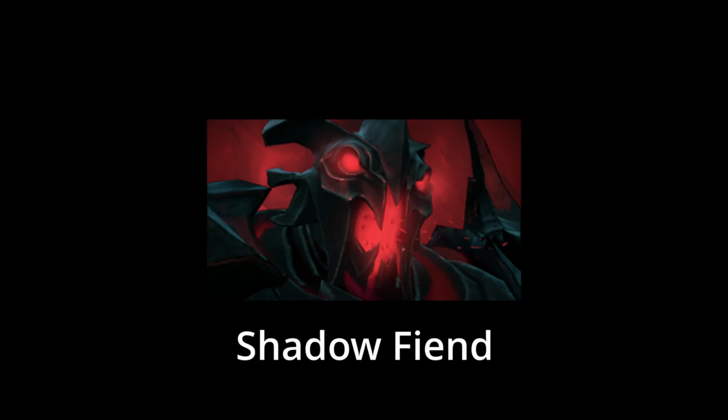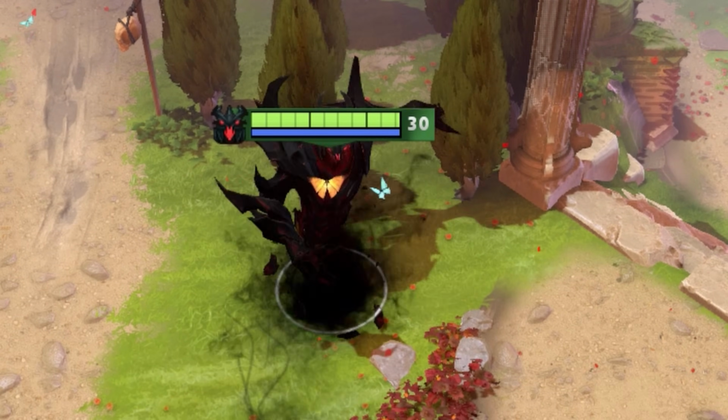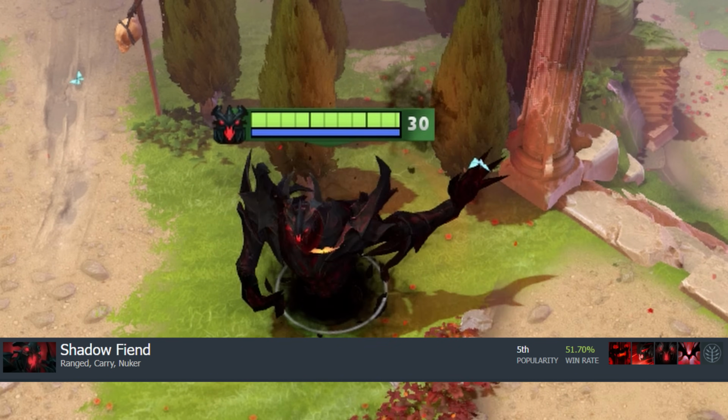Shadow Fiend. In my mind, there are 4 classic mid laners in Dota: Invoker, Puck, Queen of Pain, and this guy. And he's completely surpassed his peers to be one of the most dominant mids of the patch. I don't know how long he'll stay on top, but right now, he's there.